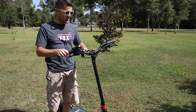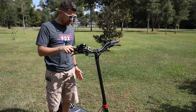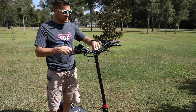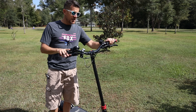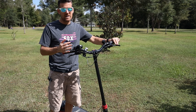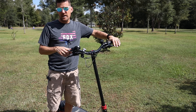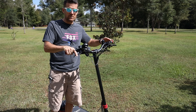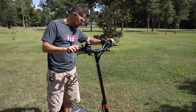This thing comes pretty much ready to go. All you have to do is unfold the handle and put on the handlebars. It's got a mountain bike style stem — you just put the handlebars on and you're ready to go. We did swap the brakes because they come set up moto style, or European style, where the left brake is the rear wheel. I set it up so the right brake is the rear wheel and the left is the front. Other than that, we didn't really do much to get it going.